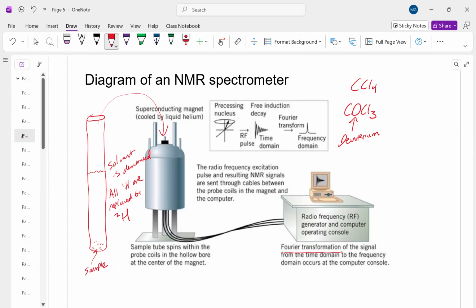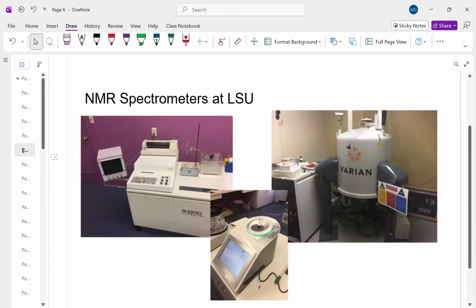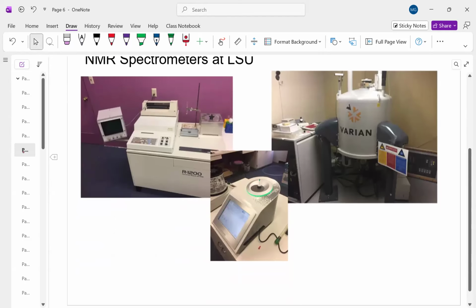Now, these are some pictures of some NMRs at the school I used to teach at, and they give you an idea of the difference in their appearances. This one over here is a really old machine. I think we have it in storage now. It's kind of a dinosaur. And you can see here the output on it is not even a regular computer screen. It looks like an old school EKG, like a black screen with green lights on it.